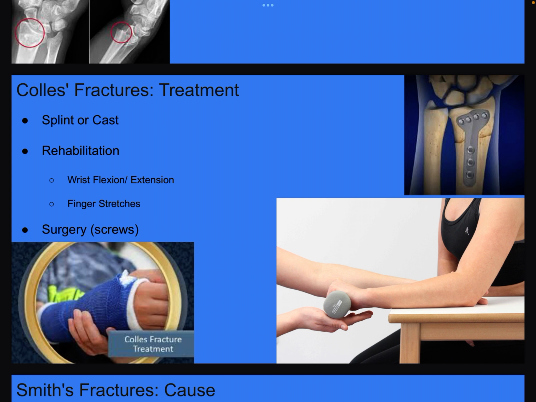If it gets super serious, where it's a very clean break, it's not going to be helped in any other way, so they have to do reinforcement. You'll go into surgery and they'll put in screws and a plate, like the one at the top right corner. That's how it would somewhat look. After that, you would have a cast and go into physical therapy, and they would put you through the same finger stretches, finger flexion, and extension on that treatment.